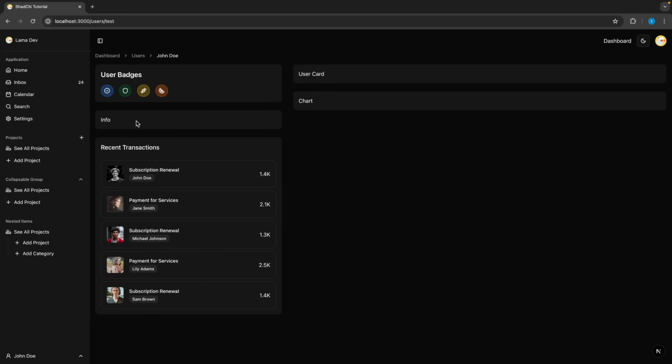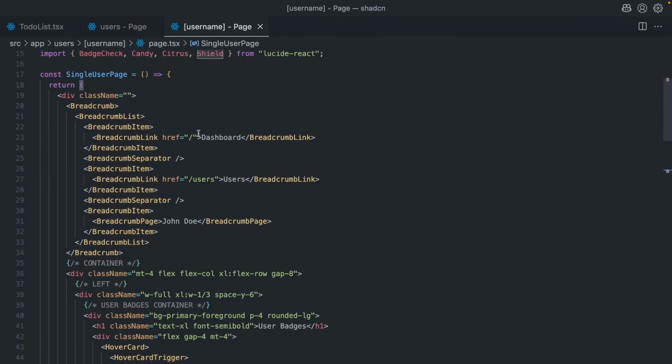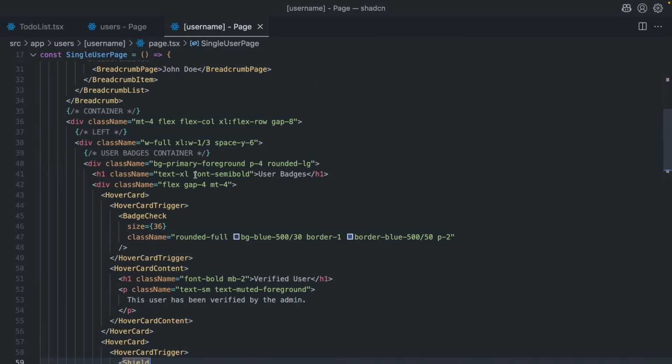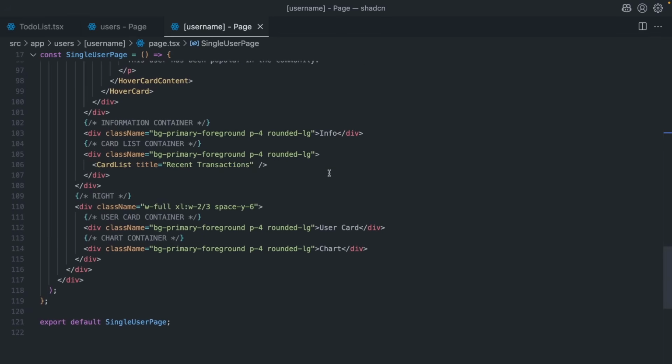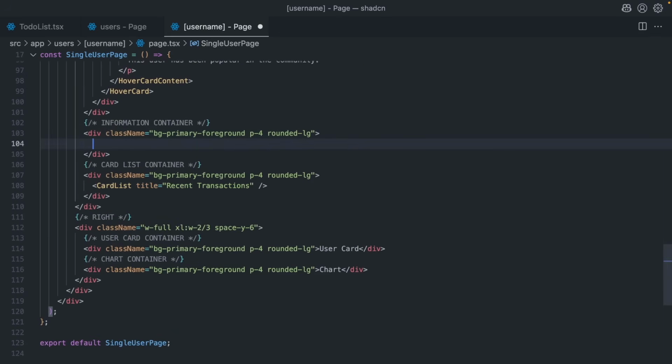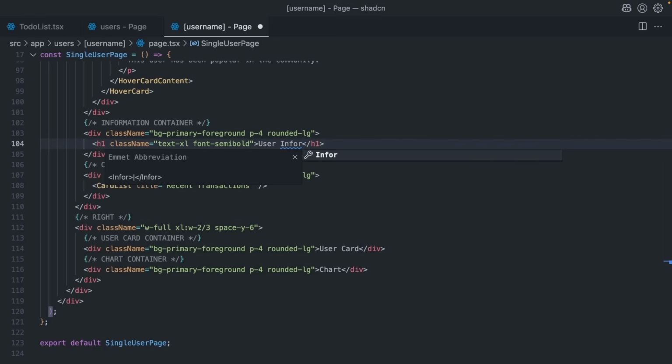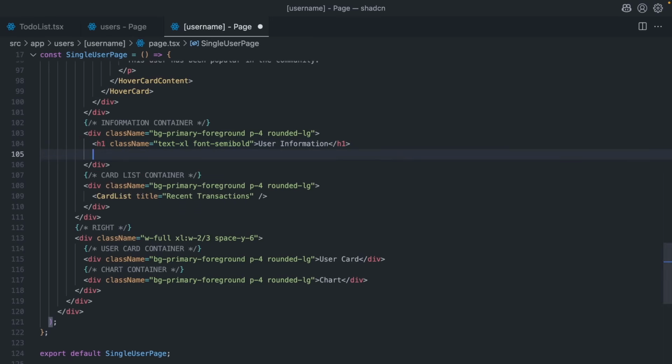And what about this information? Again, I'm going to add a title first. Let's get exactly the same style. And I will say user information. And after that, I'm going to create a container. And for each user information, I'm going to give a space.